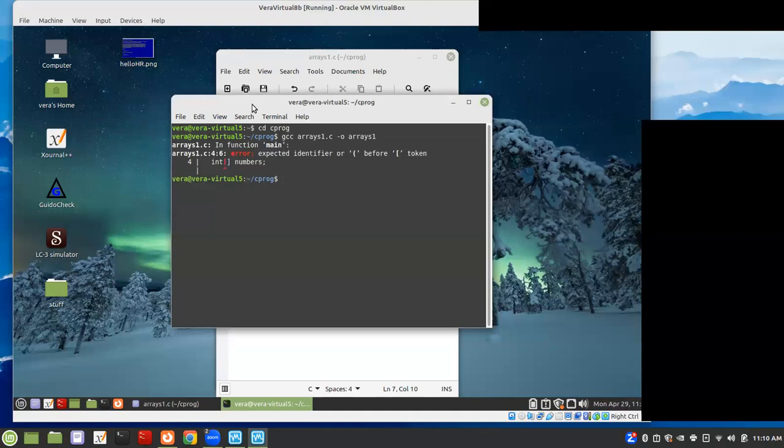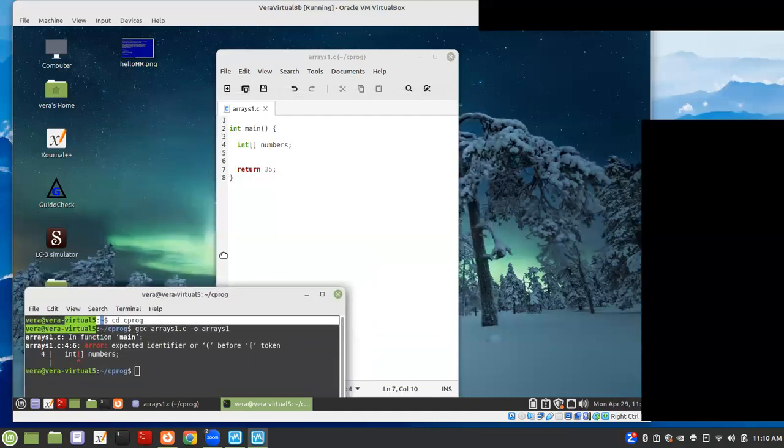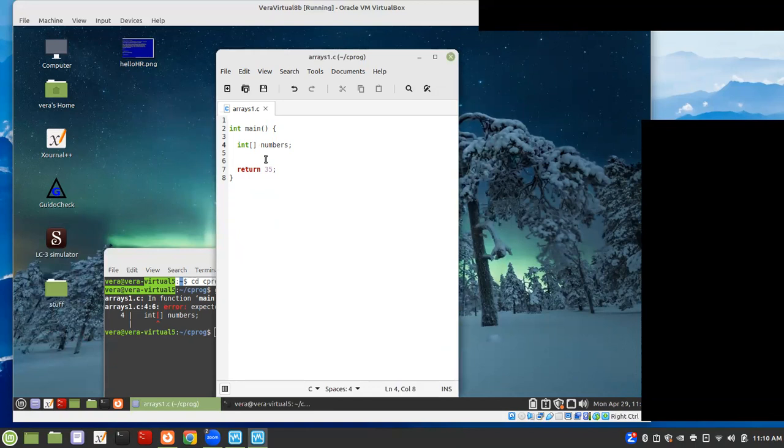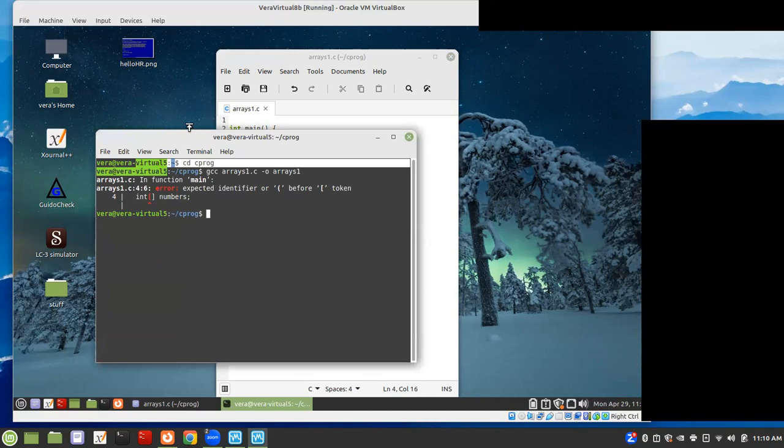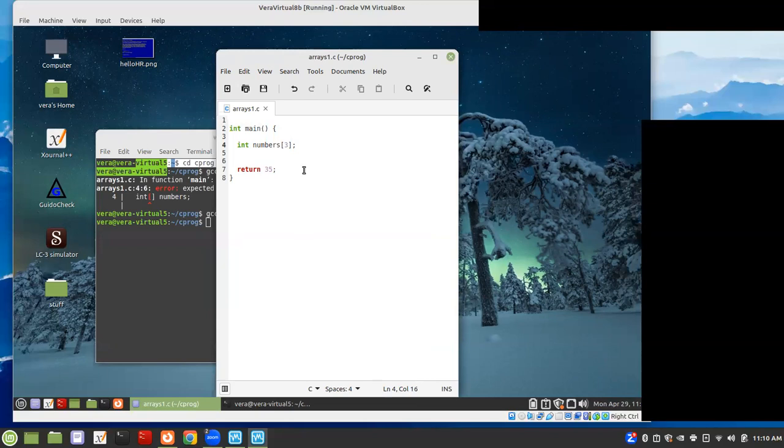So it doesn't like putting the type here, right? Sometimes you will specify that, but the way you declare an array is to do this. This declares an array. Let's see if this works, right? So that's okay. The issue is that this actually allocates memory. It actually allocates 3 slots.